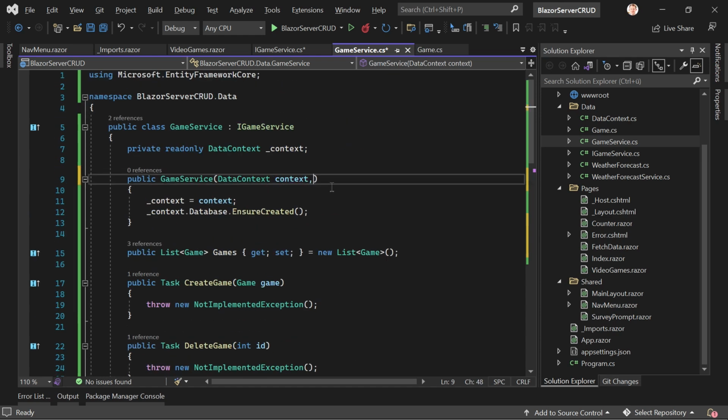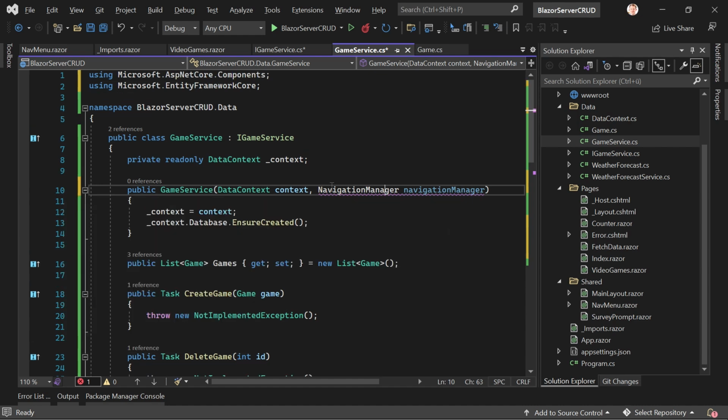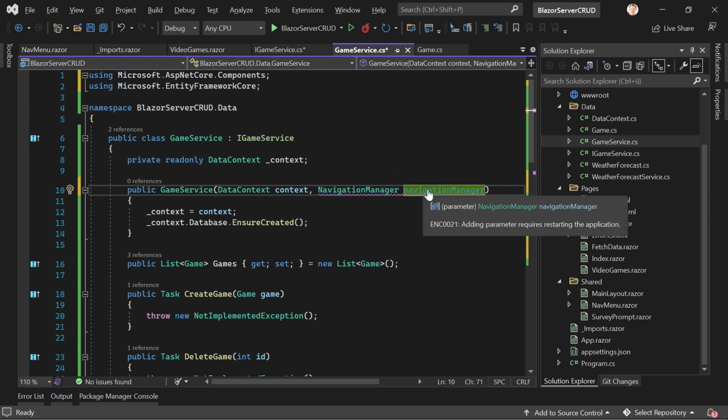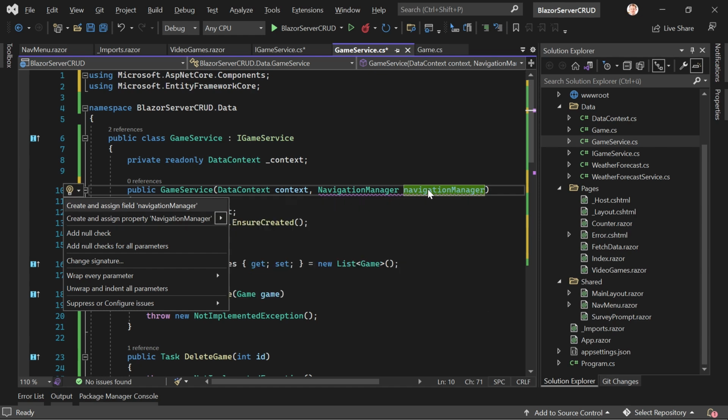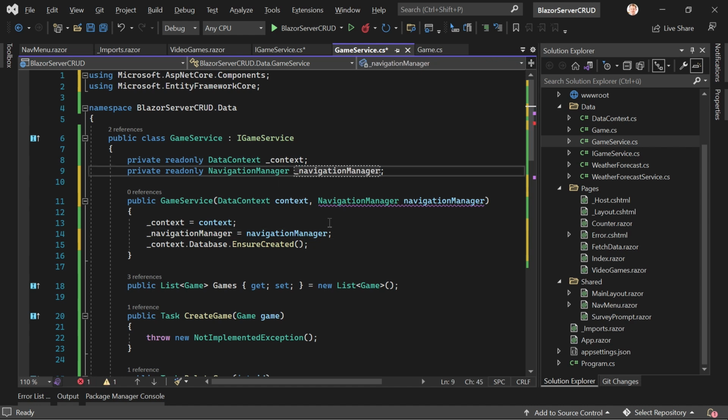For that, first we need the navigation manager. Let's call this navigation manager. You see, the field's not that right because it comes from components and we're here in a service. So maybe you should do it differently. Tell me what you think, please, in the comments below. Is it okay to use navigation stuff here in the service?